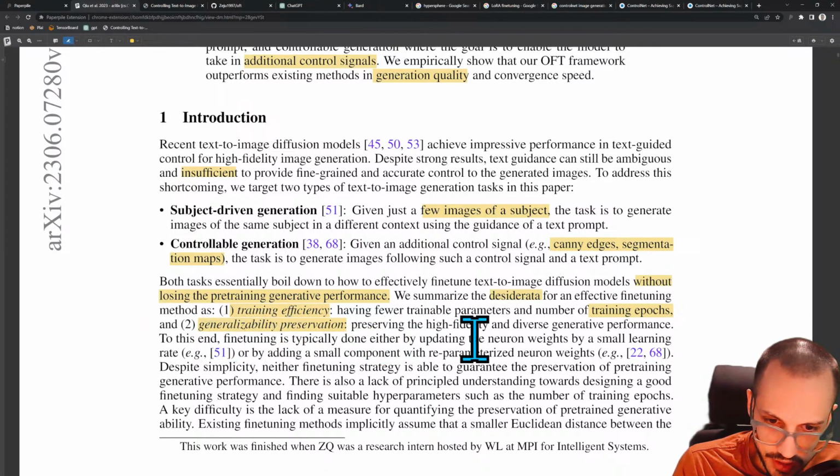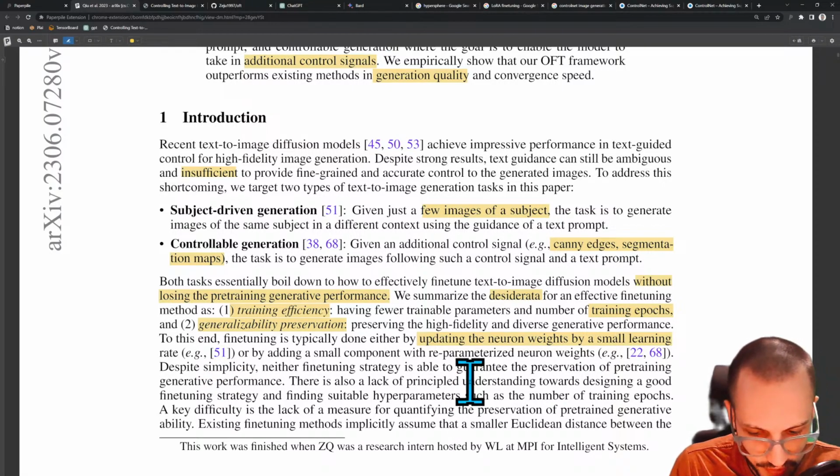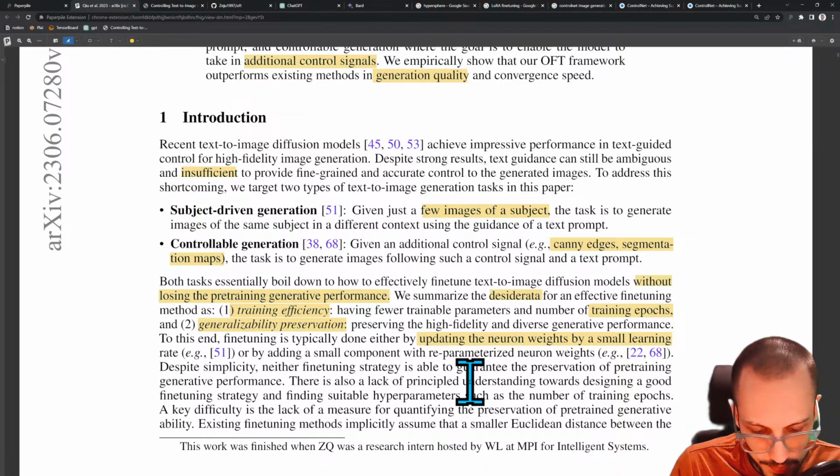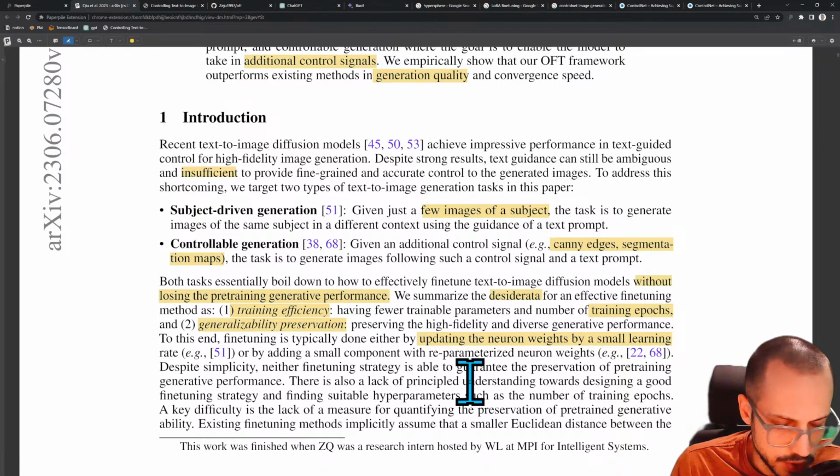Fine-tuning is typically done either by updating the neuron weights by a small learning rate. So this is the fine-tuning in its most kind of literal sense, and this is whenever you basically push gradients into the original model. And generally what you want is you want to use a small learning rate. If you have a model that you've very carefully trained, generally there's a learning rate schedule to that. So what ends up happening is that, right, Stable Diffusion, let's say they trained it for, I don't know, a huge amount of time.